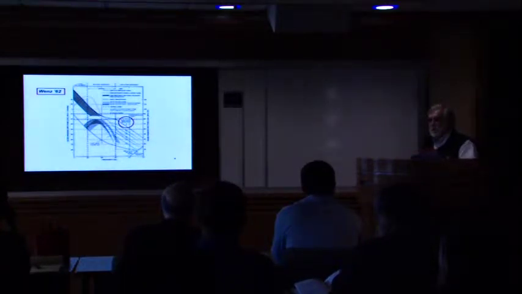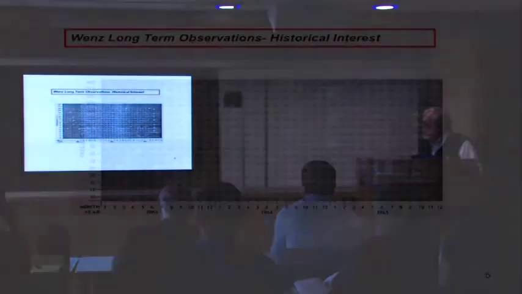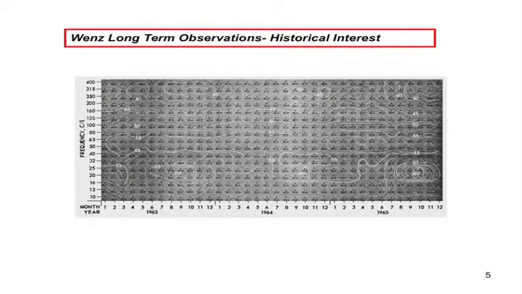The other thing that Wenz did, and I put this up because it's dear to my heart, is something that I did in the 60s. Because plotting was so difficult and contour plotting was impossible, you would print out a paper with numbers on it, and then draw your contours. This was actually done by Wenz and published in the journal for some dates there that you can see showing the change over a three-year period. You can see the peaks and the valleys and the seasonal variation. I suspect that any of the younger people here have no idea what this meant at the time.